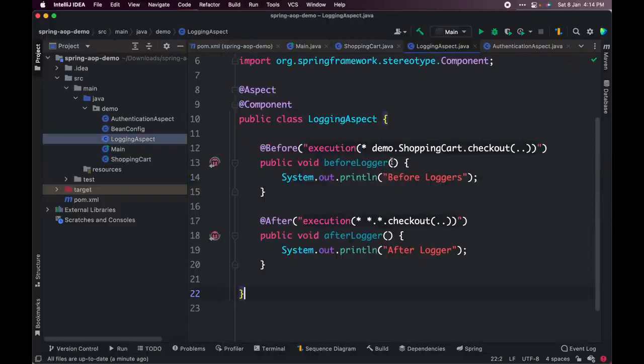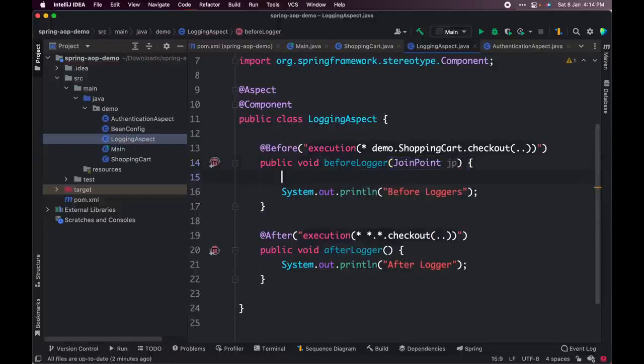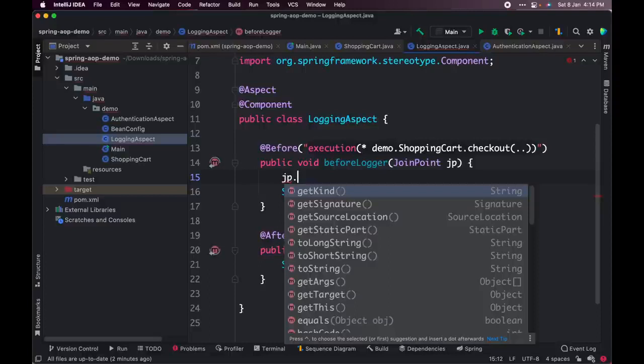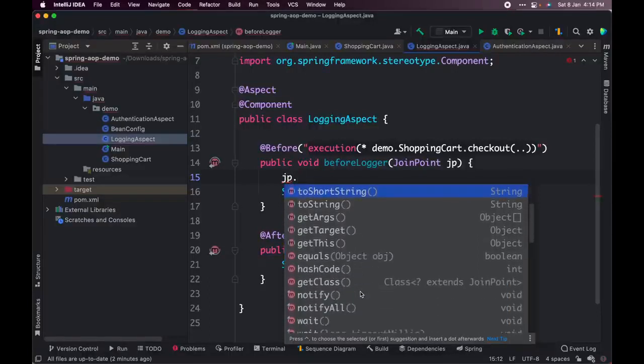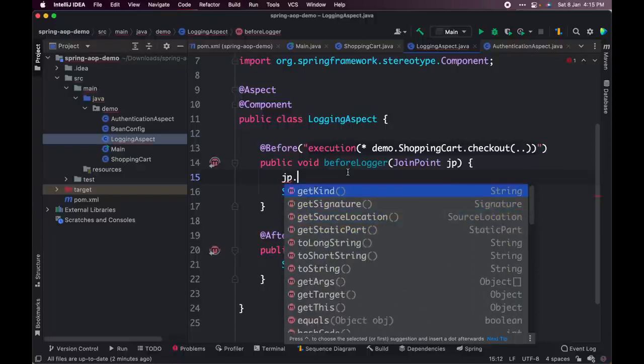And if you want anything to access within this, then we can define the JoinPoint object over here. Okay, and from this JoinPoint object, you can see we can get many things. What is the kind, what is the signature, source location, static part, what are the toLongString, toShortString, arguments, target, this, a lot of things that we can get for the pointcut, whatever we have defined. So let's try to get the signature.